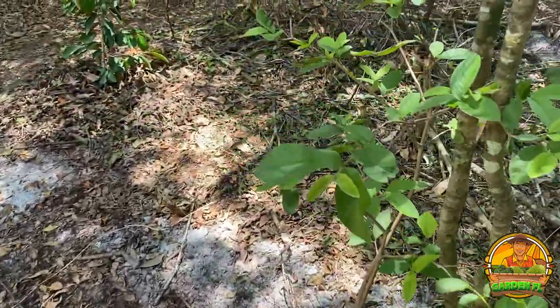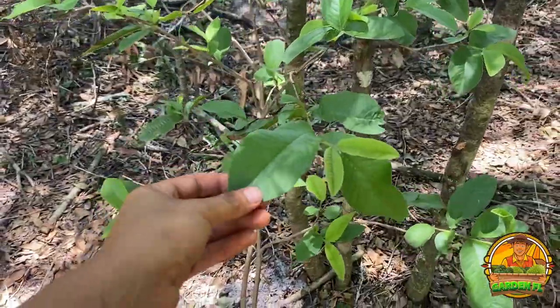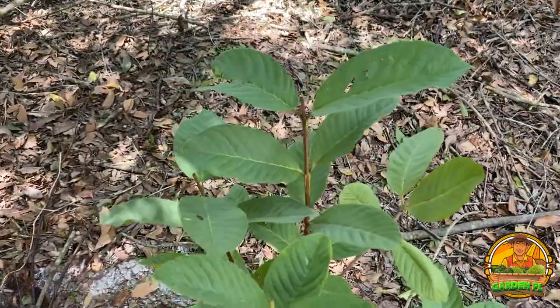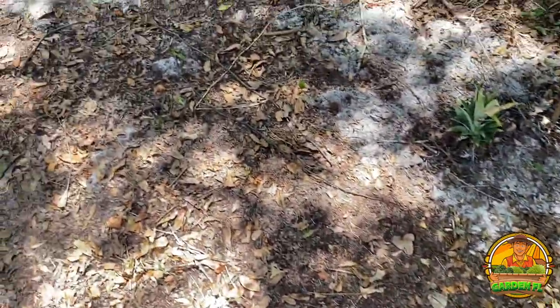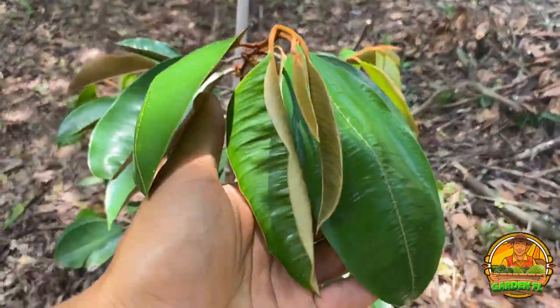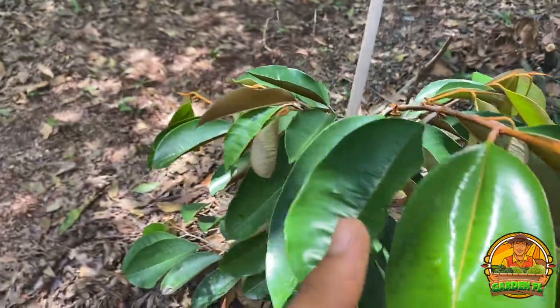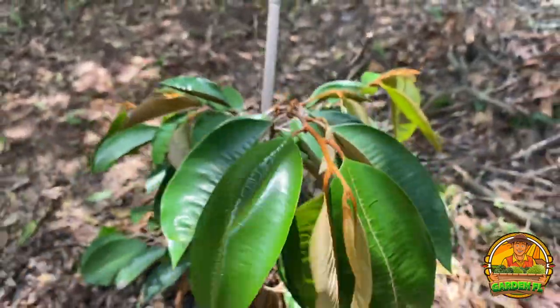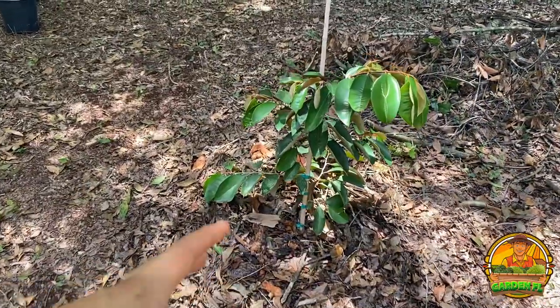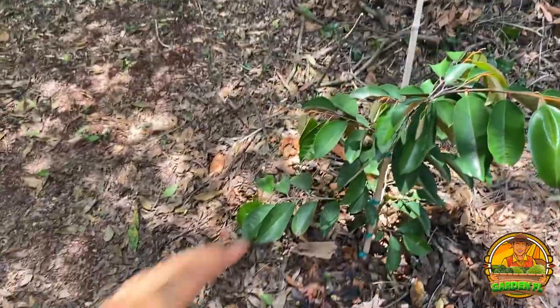Right here I have some guavas. At my house I've grown guavas in part shade to part sun and they actually fruit very well, so that's why I'm allowing these to get some shade for now. Right here we have a star apple comido — this is actually the green variety. These just have beautiful leaves growing and the new growth is already coming on this one. I'm planting it in some shade for now, but as it grows up I'm going to trim the top to allow more sunlight and eventually it's going to take over.